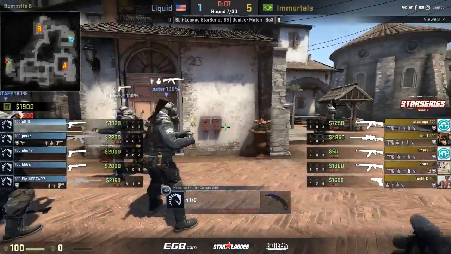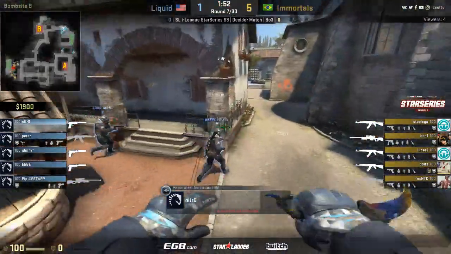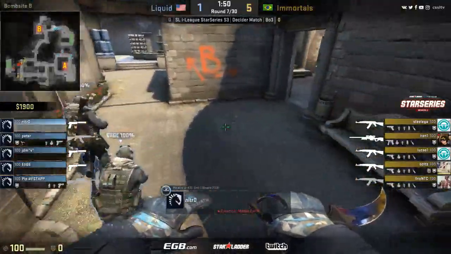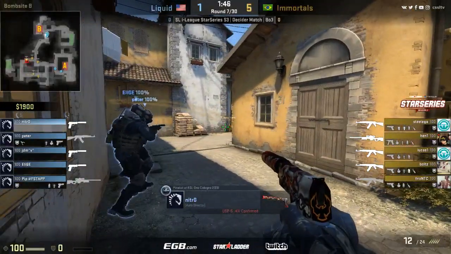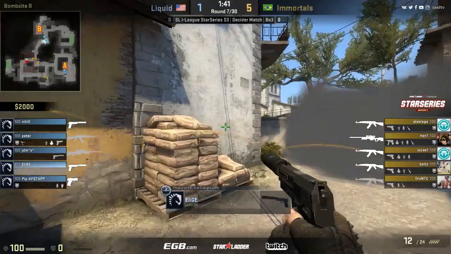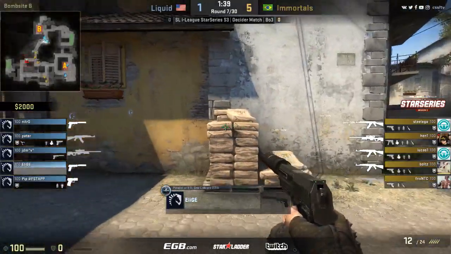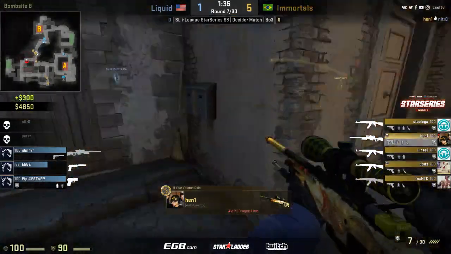We'll see if they can carry it on. This is Liquid's map pick, by the way. Just so you all know, this is Liquid's map pick. Cobblestone was picked by Immortals. So we'll see how it all plays out in the grand scheme of things. I expect this to go 2-1. I'm not going to pick a favorite out of this one, but I think Immortals are coming in here as the hotter team right now. Time will tell.